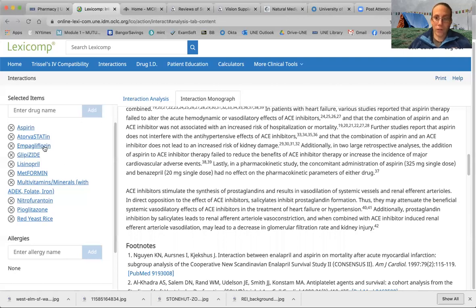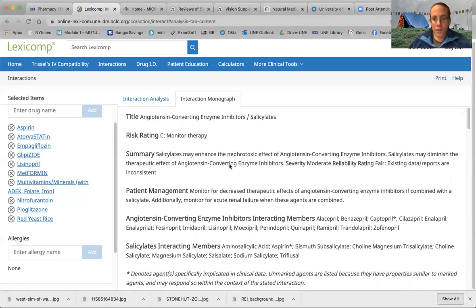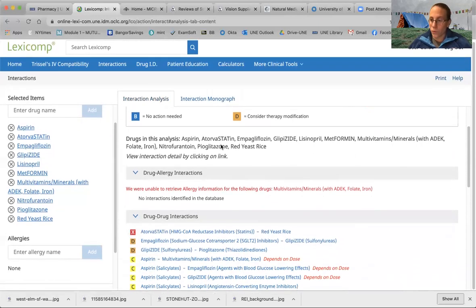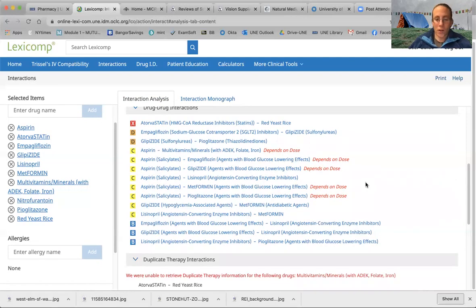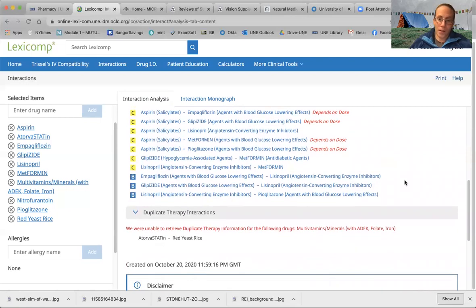Another thing is empagliflozin can cause AKI if the patient's dehydrated. So add that up with all of these other things related to this interaction. We just want to be sure that they're aware of what to look for if they were to lose renal function. So if all of a sudden they stop urinating, or they're getting hyperconcentrated urine, they're beginning to feel dizzy, those sorts of things, or they're dehydrated, I would have them touch base with their doctor. And if they were taking ibuprofen, definitely counsel them to probably not be taking that.